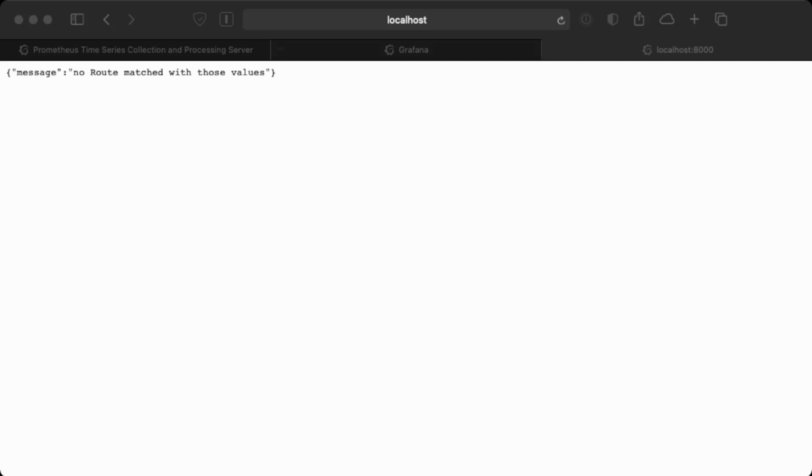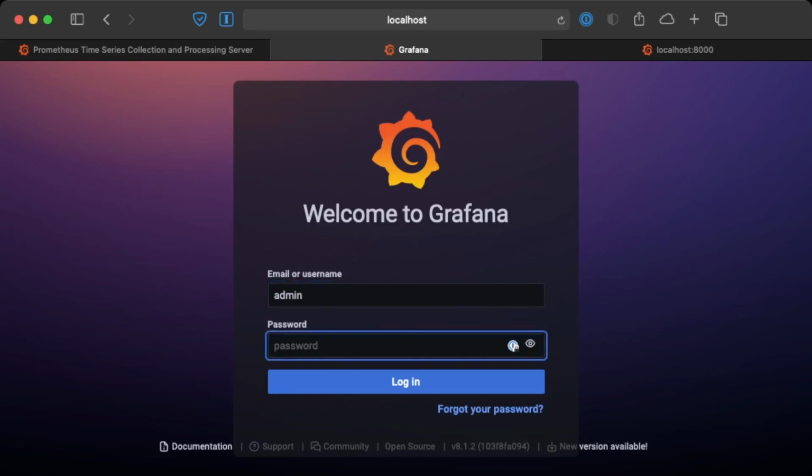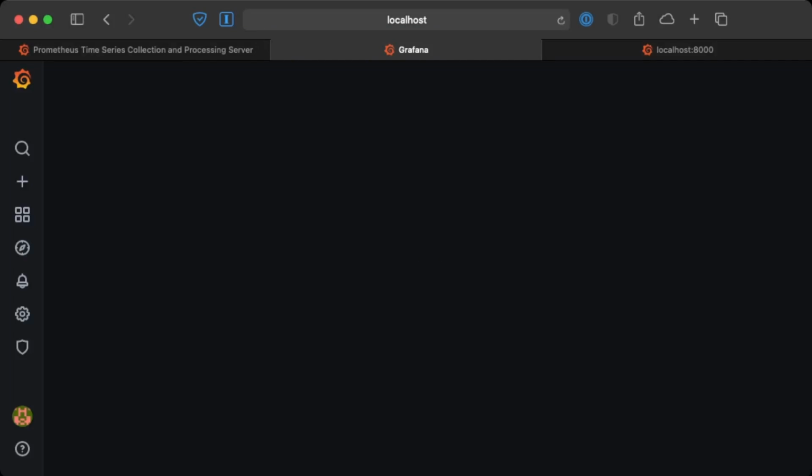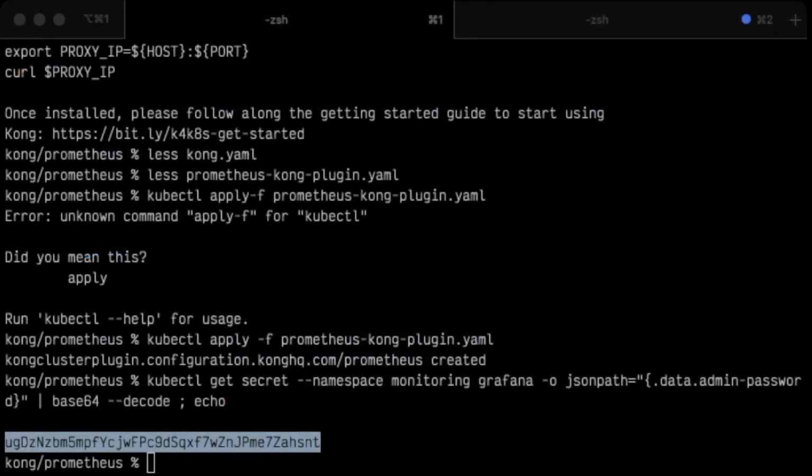Now we're going to want to get into our Grafana admin panel. Obviously, we don't have a password except for the one that's been automatically generated. So we'll use the command that was given to us as we installed our Grafana instance. And this password isn't going to be anything special. It's just generated on every installation. You can see that I grabbed this from the terminal with that special get secret command.